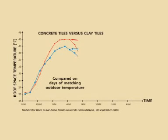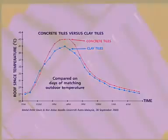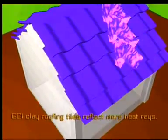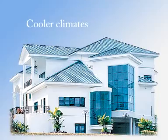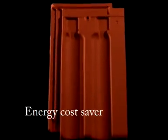Clay is deemed the perfect choice for roofing because it is a bad conductor of heat, as opposed to concrete or zinc roofing. Research has shown that GCI clay roof tiles have excellent insulation properties that keep the home relatively cooler without the aid of air conditioning, and thus more comfortable. Similarly, clay roof maintains the internal temperature of the home in cooler climates by curbing warm air from escaping. In both situations, GCI clay roof tiles will help reduce energy cost.